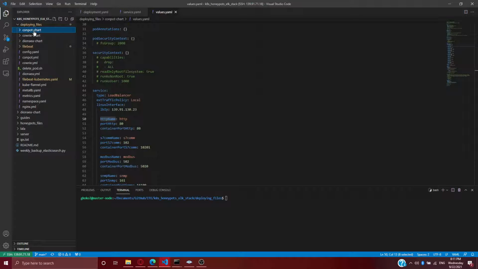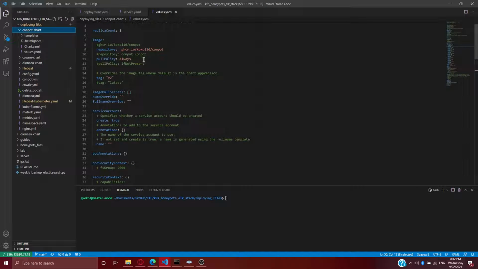As you can see here, we have the Conpot chart and the Cowrie chart. Each Helm chart consists of many YAML files. The most important in our case are the deployment, values, and service files.